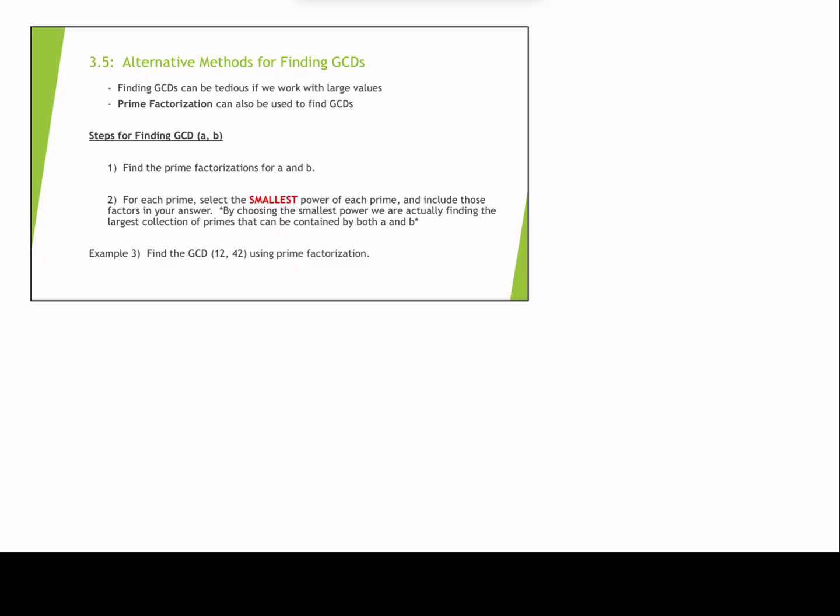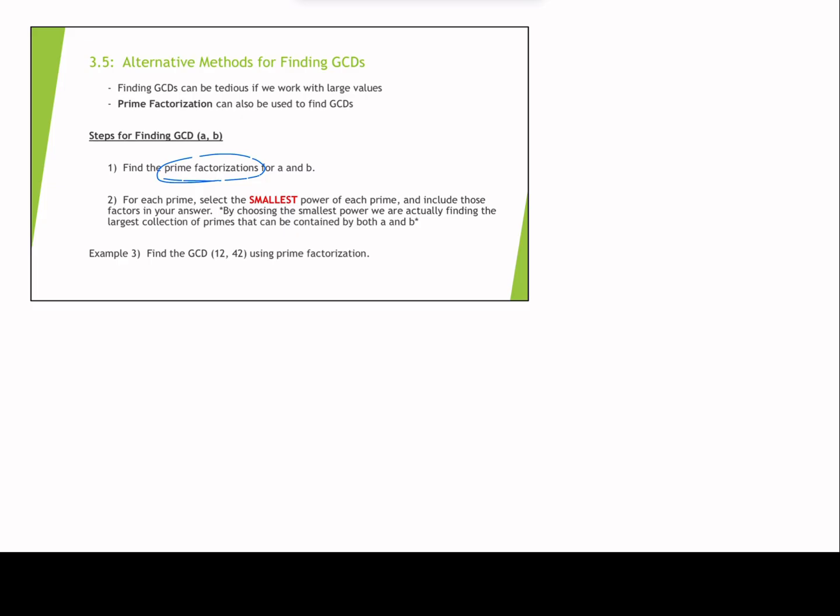So we're going to start with an alternative method for finding a GCD or greatest common divisor. Now what this is going to require first of all is prime factorization. So that takes us back to making sure that we're breaking down numbers, or whole numbers rather, into the product of their prime numbers. So when we are asking you to find the greatest common divisor for 2 specific values, we'll call those A and B, the first thing you want to do is really just do the prime factorization. So what is the prime factorization for A, and what is the prime factorization for B?